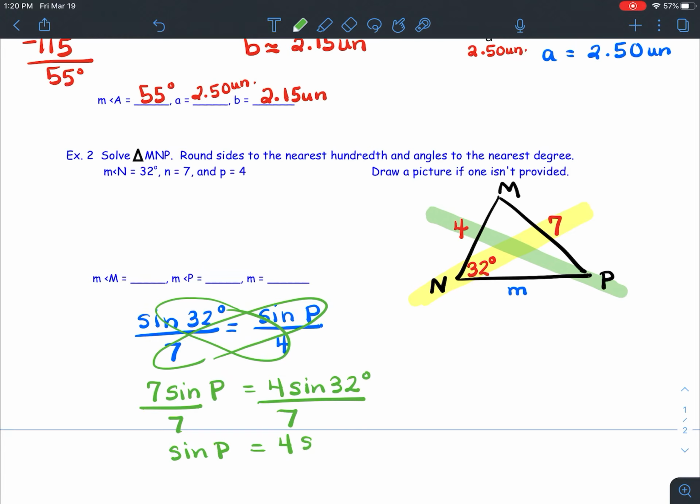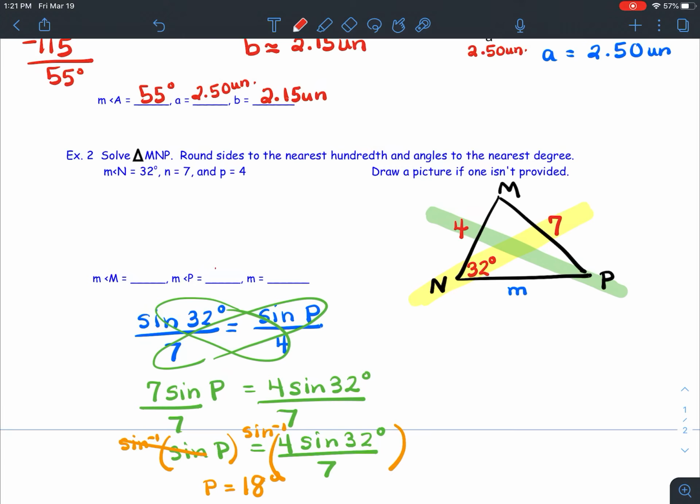Okay, now remember back to when we learned how to solve for missing angles using trig functions. How you break apart a trig function from the angle is you have to take the inverse sine and that cancels sine off, leaving you with just P. So that means on this side, you have to be very careful with how you type this in. You're going to be doing the inverse sine of, and then you'll type this in. Okay, now our angles, we're going to round those all the way up to the nearest degree. We're going to round angle P up to 18 degrees.